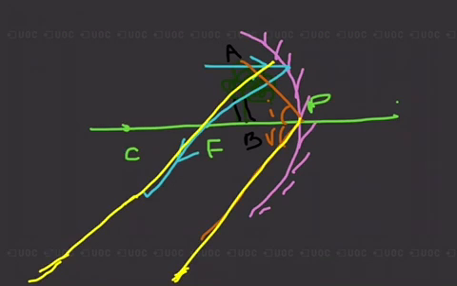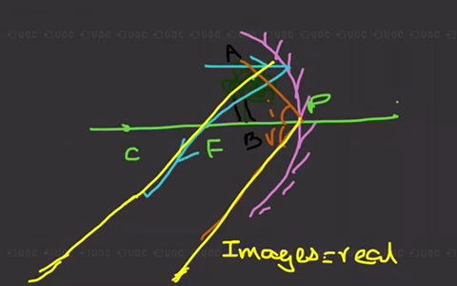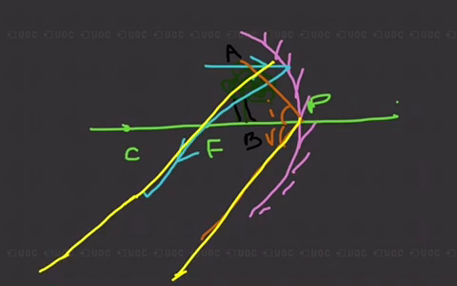But we know that images for concave mirrors are real. So this time, when the object is between the pole and the focus, the image for a concave mirror is not real. For the two rays, as I said, never really meet, but they do appear to meet here. If you see, if I extrapolate this, and if I extrapolate this, I see there's an image here.